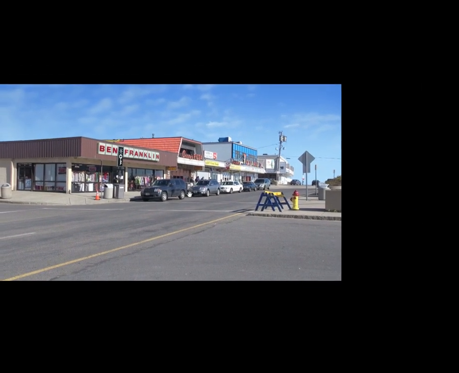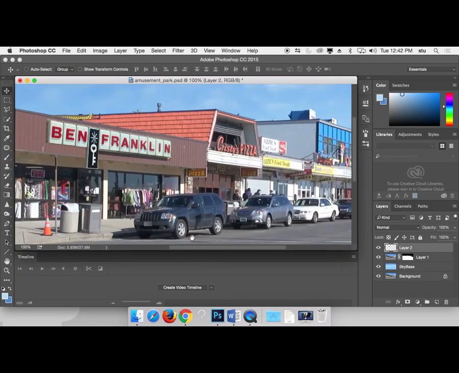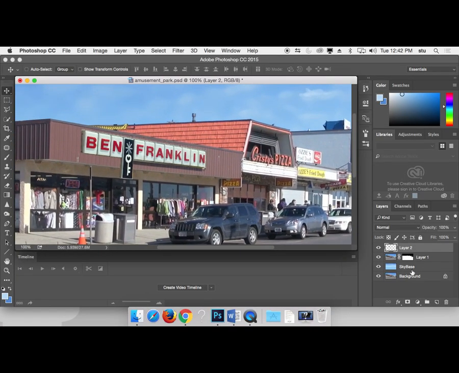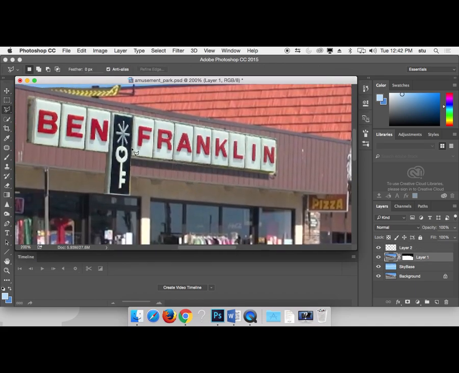All right. So we've more or less got our sign in. I think I'll try to take some elements from here to finish this shadow off quick while we're thinking about it. I think this is more, you know what? I'm going to do it a different way. I'm going to try to color correct this area to match this area. I'm going to be a little bit more careful with my selection.